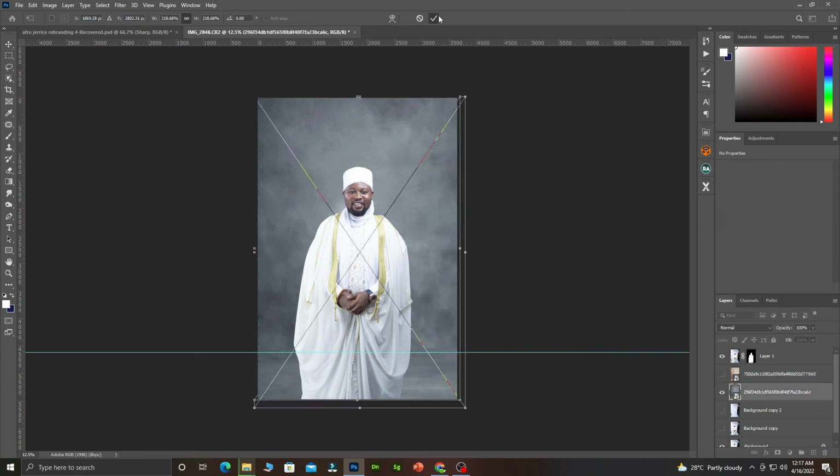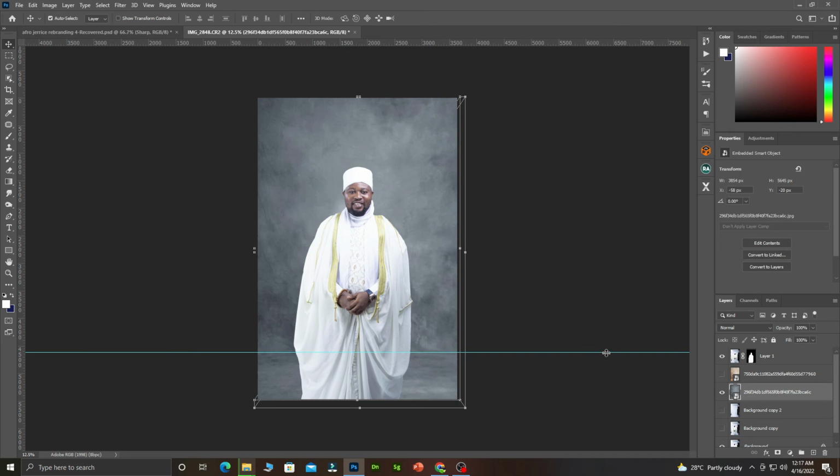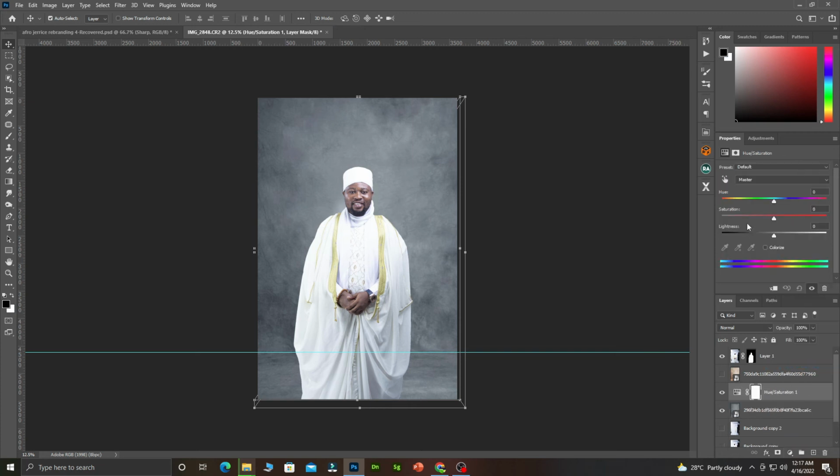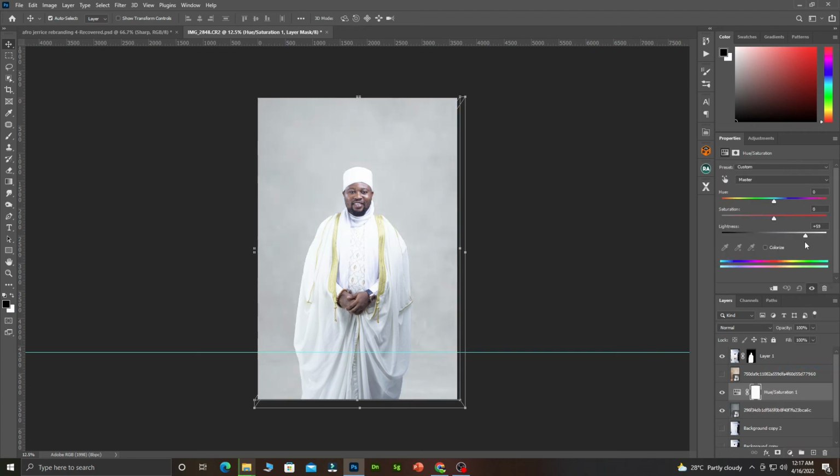Okay, so guys, you can see, so I've changed the background. So for me to tweak it a little bit, I come to the adjustment layer, go to hue and saturation, then I increase the brightness, then you can see the saturation. Let's increase the saturation a little bit, then you can move around with the colors or the hue. So if we get to a particular spot and you think that where you have gotten to, it is okay for us in terms of the color, why not? You can just, okay, let's see this one.